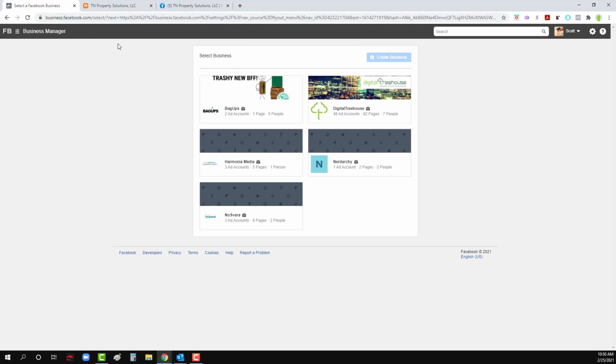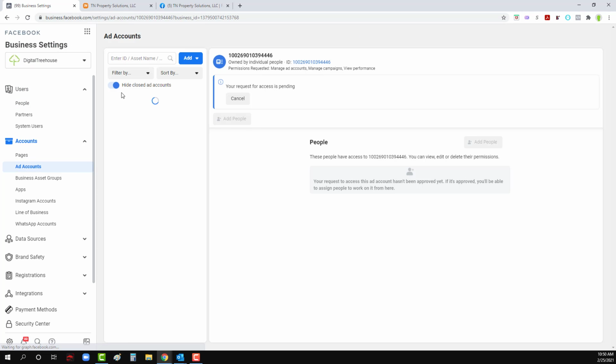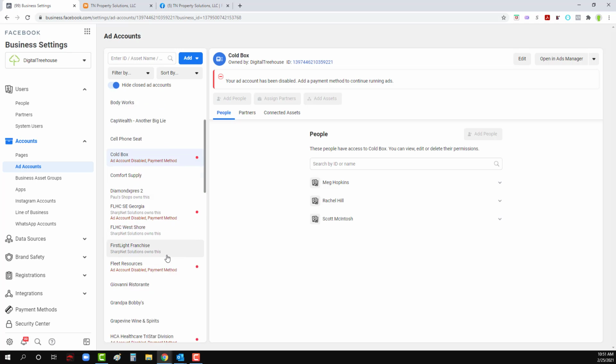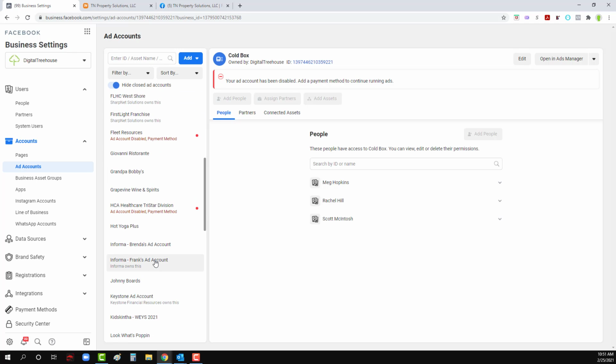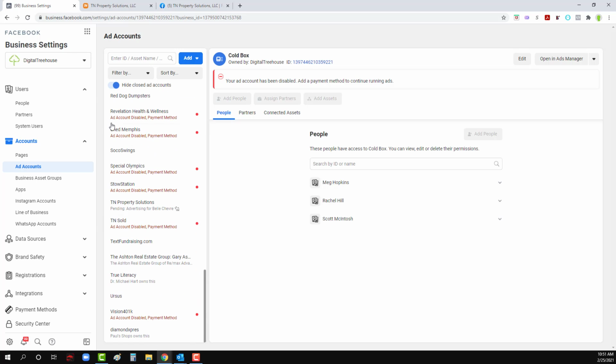We manage multiple business manager accounts, or we have access to multiple business manager accounts. So I'm going to click our main agency account. Now you will be limited to the amount of ad accounts that you can create under each business account. And once Facebook sees that you're actively using a certain amount of ad accounts, then it will let you add more. And I may have mentioned this before, but one of the great tricks is if you stop using an old ad account, let's say like this one, you can actually relabel that ad account and use it for a new ad account instead. So today we might actually do that because I might be at my limit of ad accounts as well. So we're going to create a new ad account for, oh, never mind.